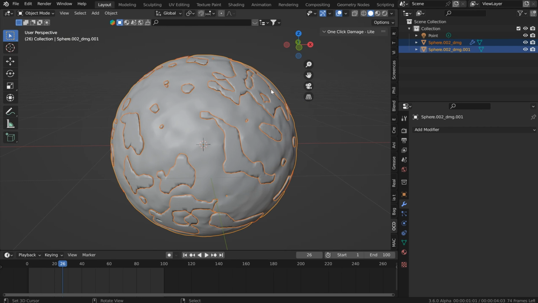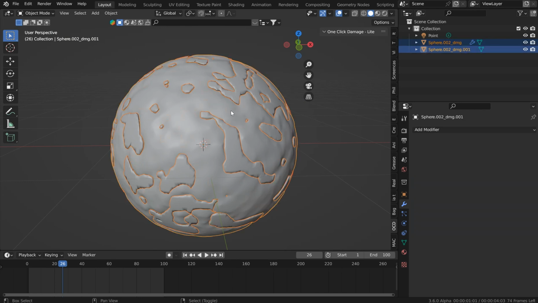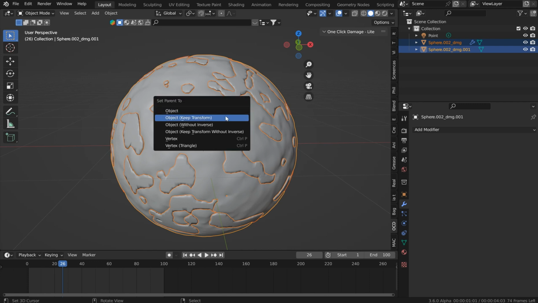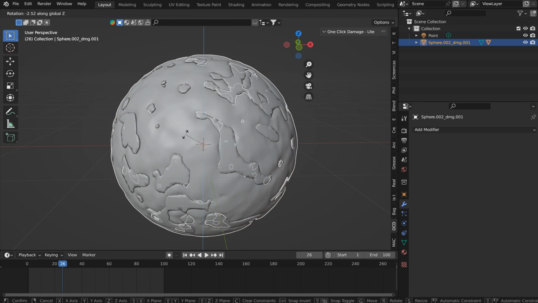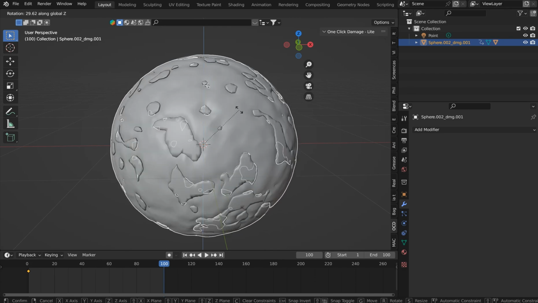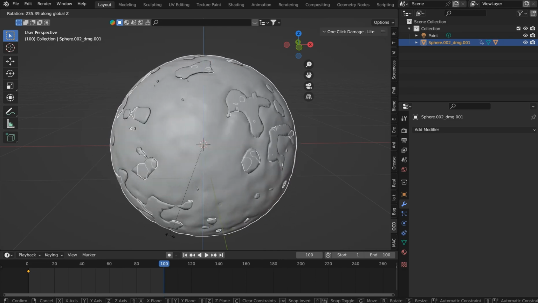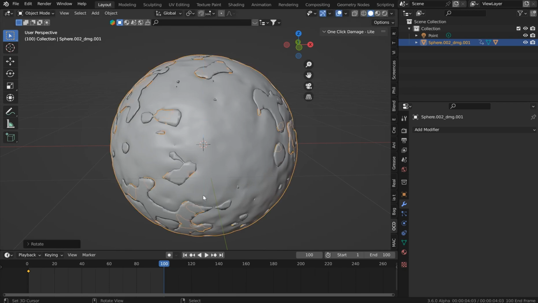And so the other option is that I grab this and this. Whichever one is second's fine. Control P, parent, and keep transform. So now when this one rotates, the other one will follow. So I can go back to frame 1 and grab this one and insert a rotation, very easy, and go to frame 100 and hit R and Z and just do 1 full revolution, maybe 2, seems pretty good, and hit I for that rotation.